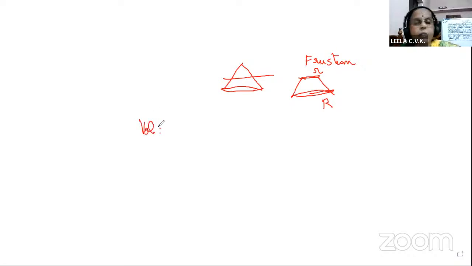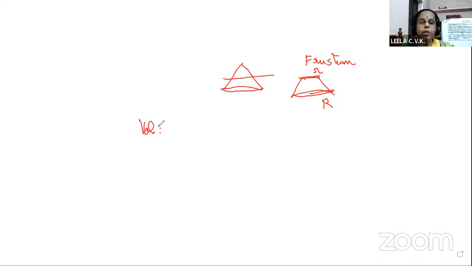See, this is just a paper glass and all. This is frustum shape. So sometimes they used to ask, a sweet dish is to be served in a function. Say 100 glasses are there, what is the quantity of kheer or something like that? Sometimes they used to ask this type of questions. That is why, okay, that paper glass is a frustum. Now we will see volume.